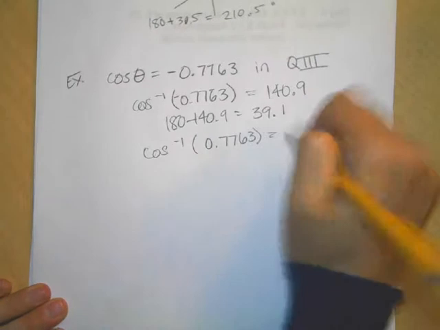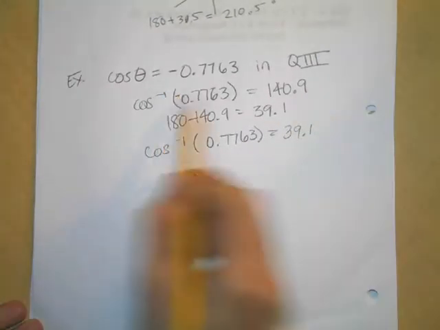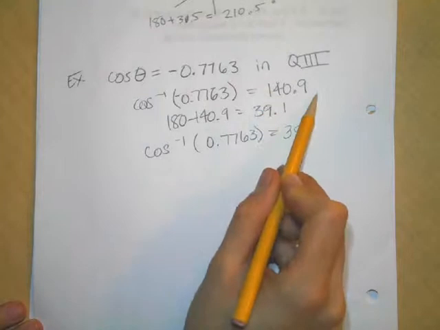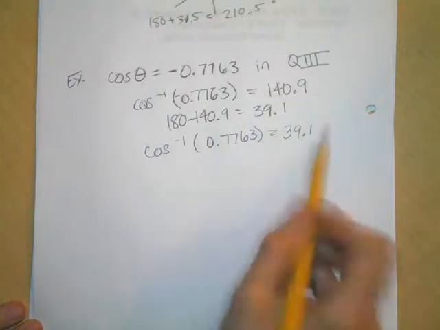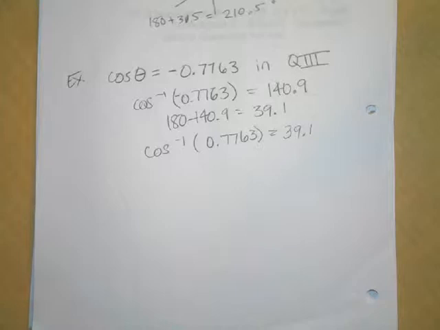So, yep. See how I put this in here as a negative and it gave me 140? Just put it as a positive, and then you'll get something between 0 and 90, because that's all you want anyway. So disregard what I said before. You know, you need to do 180 minus, too much work.